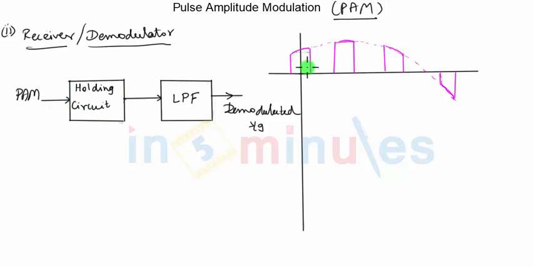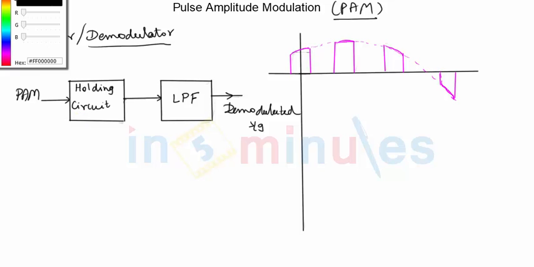The PAM signal is discontinuous in nature. It is in the form of pulses. So for example, I've taken one PAM signal. You can see I've shown various pulses which are varying as per the amplitude of the modulating signal. The dotted curve, the locus of all the amplitudes joined together, will represent my original modulating signal. So you can see the problem is we have a signal in the form of pulses and not a continuous signal, and hence we need something called a holding circuit.